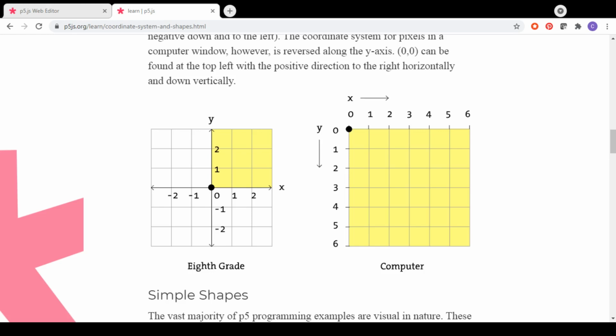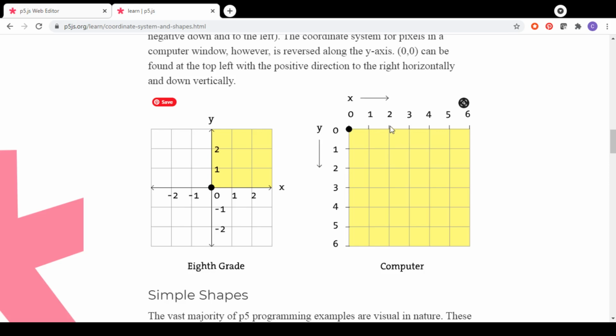Now, as you move to the right, you're changing the x value, and as you move to the right, the x value gets bigger. So we see this black spot here starts at 0 for x. Then if you move one square over, that's 1 for x, and then 2 for x, and so on.